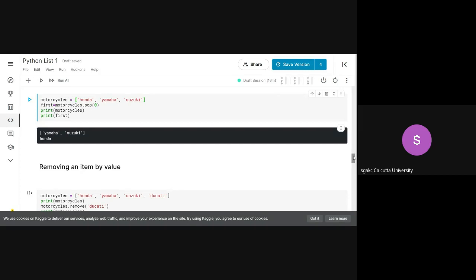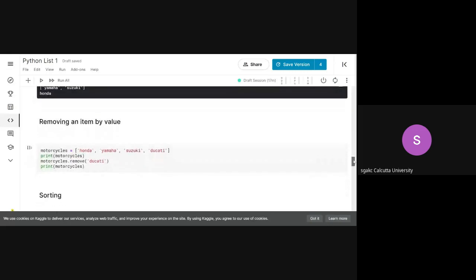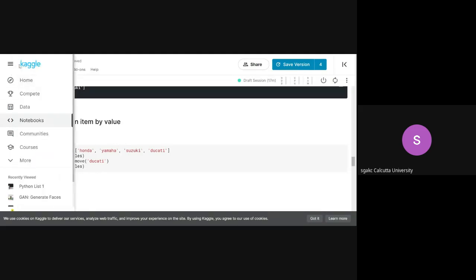And not only that, you have seen that you can remove by the del statement, you can remove using pop, and you can also remove by the value of the item. So you can remove by value. You have this list motorcycle.